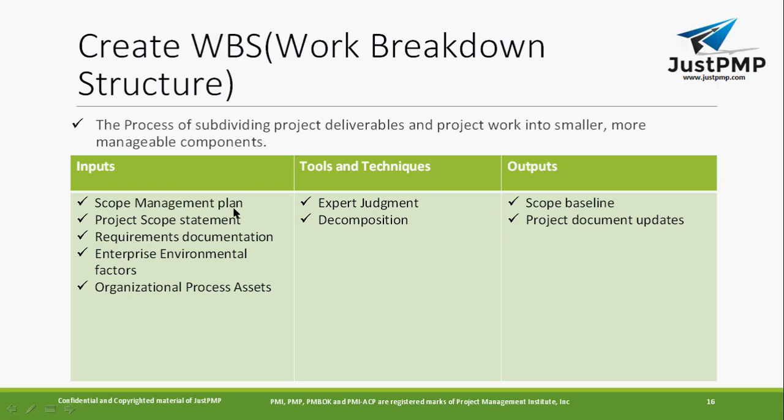So what do you think is needed? You should have a scope management plan. Yes, because I should know what the list is, what the parts of this project are, and what things need to be done. The project scope statement, along with the scope management plan, will identify what things need to be done and at what time.